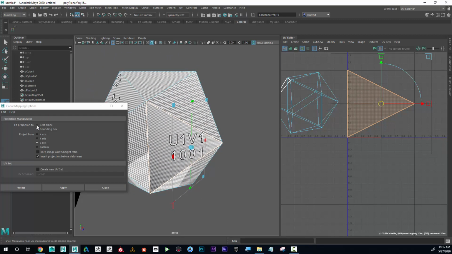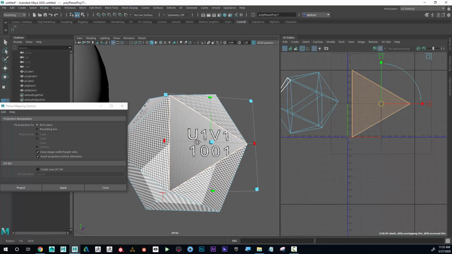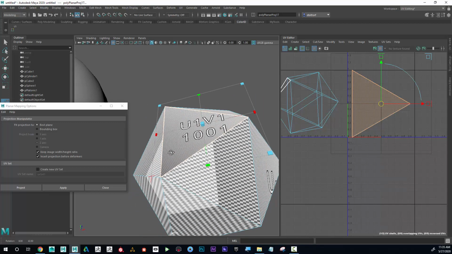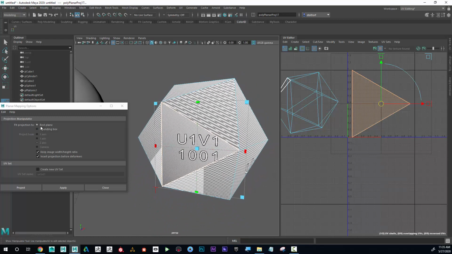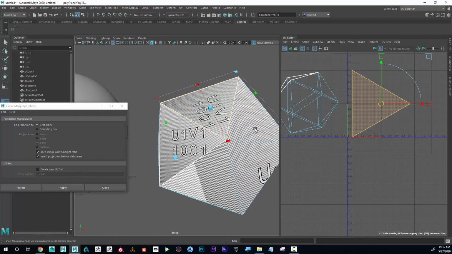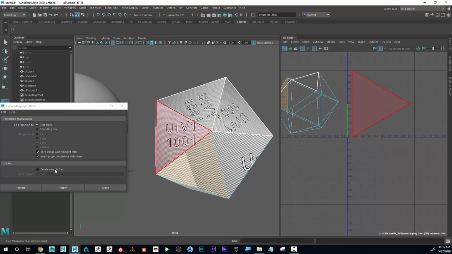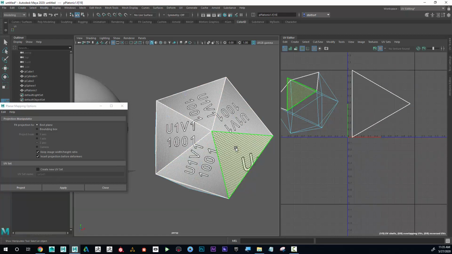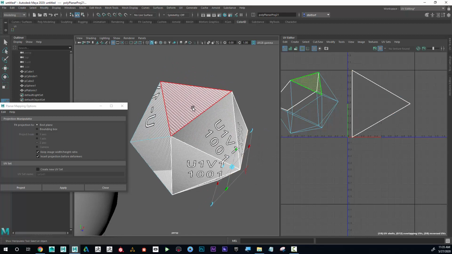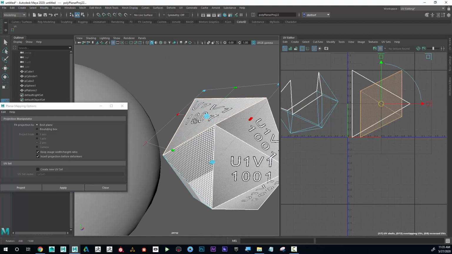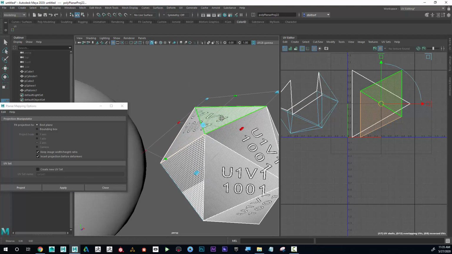So that's why I'm suggesting we use best plane. That's perfect. In other words, the computer figures out what the best angle should be. So I have no idea why you would ever want to use anything other than best plane. If I selected this one and applied, I didn't have to think about the angle that I'm projecting from. It's automatically doing the correct angle that it should. Now, if you have more than one, let's say these two, it's going to split the difference and give you the best result based on what you have selected.